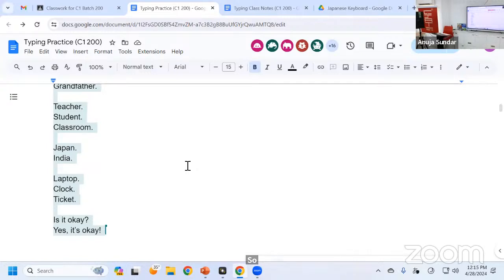So in konnichiwa, you have to change that, right? Nichi, and this wa should be ha. We are pronouncing it as wa, but actually this character has to come. So you have to type ha, he. Right? Konnichiwa sensei.